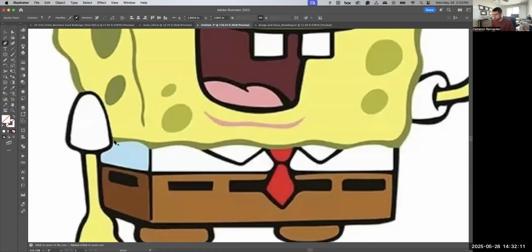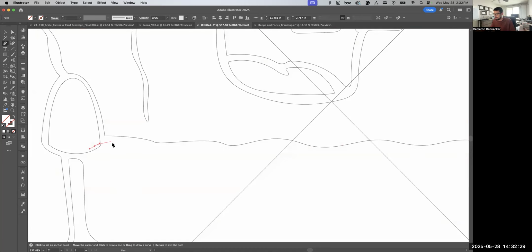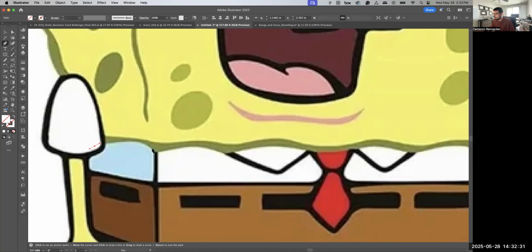But really what I'm looking to do is fill in this bottom olive green color down here. So I'm probably just going to start it right here because I can use the sleeve to cut that off. And then from there, I'm just going to work my way around here. And you're going to see what I mean when we go to put this all together.